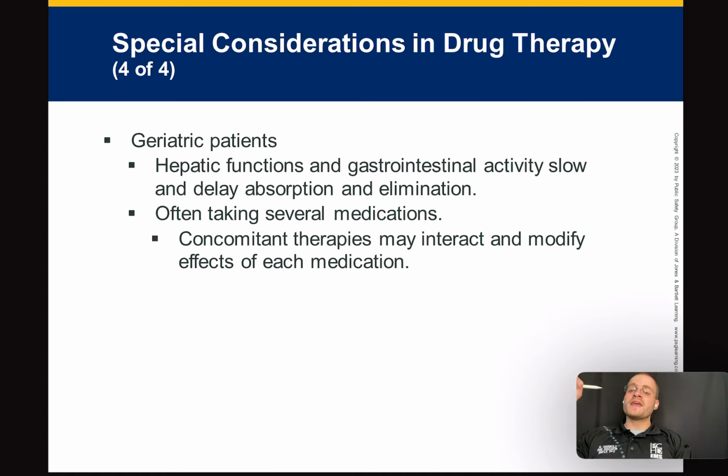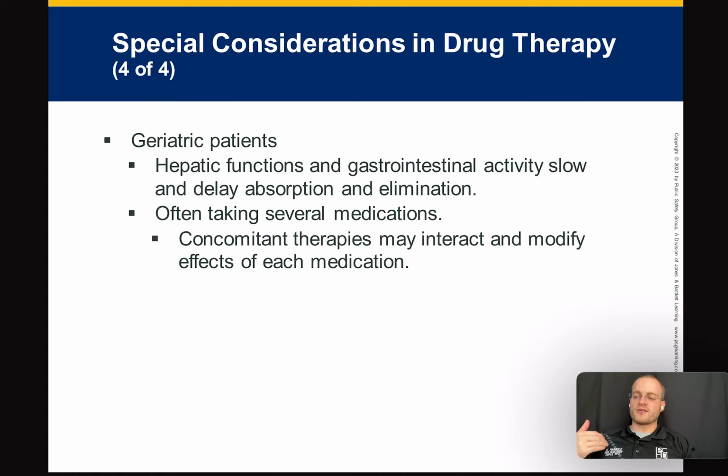Two, if it's activated or plays a role with the liver, which it will, that could also delay it. Now, with that said, this delayed onset can also lead to delayed elimination. We eliminate most drugs through the urine or through the feces, and the kidneys could be slowed down. So the same drug that you would give me, a young guy, you give the same dose to someone who's 88 years old who weighs the same amount, that drug is going to take longer to onset, and it's going to be floating in their system longer because their GI, everything's slowed down when we're older, right?